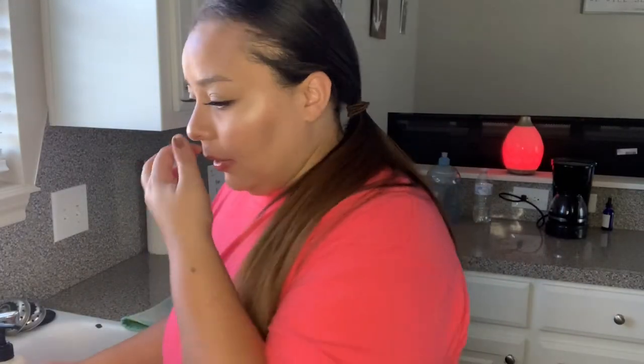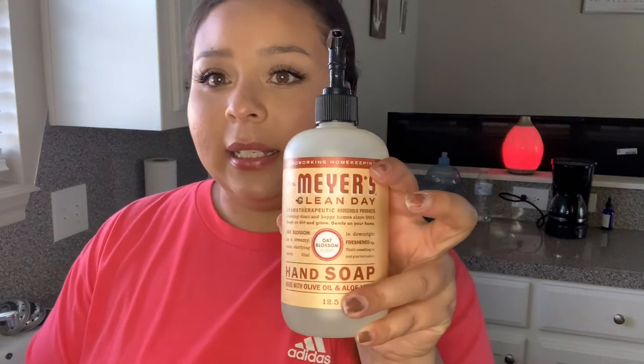Okay, next thing that will be really helpful is for your sponges, because I don't like cleaning my sponges with the Zote soap. I feel like it's not gonna get your sponges soapy enough, and it's gonna be really hard to clean. It's also too rough to clean your sponges with, and it'll start to rip them. So the next thing is I just grab any soap. Sometimes I'll use my face wash, sometimes I'll use dish soap, sometimes I'll use hand soap. Just any soap that's gonna help fight bacteria as well as add some moisture back into your sponges. So for instance, this is a Mrs. Meyer's Clean Day hand soap, and it's made with olive oil and aloe vera. So this is a soap that I'll be using to clean my sponges today.